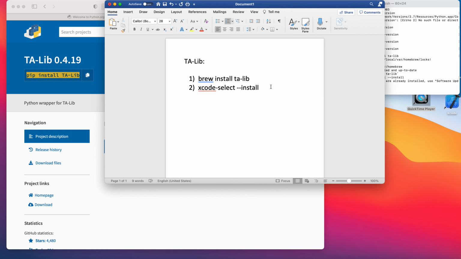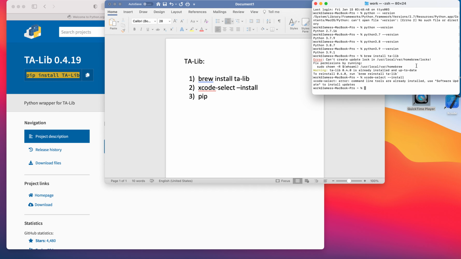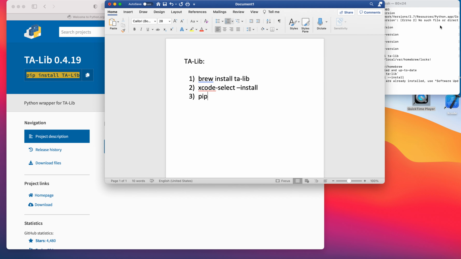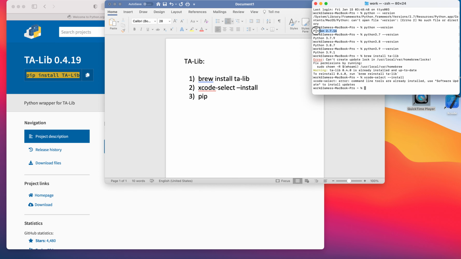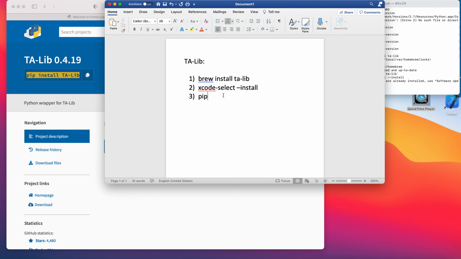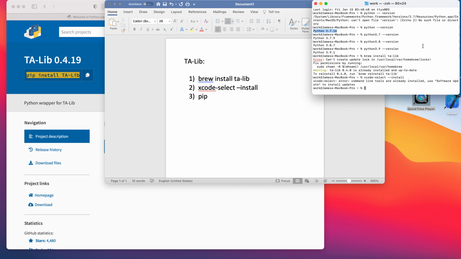Now, your third section, number 3, is going to be pip. From here, you decide how you're going to install it. If you're trying to install it on your Python 2 up here, pip is not going to work directly because you've already installed Python 3.